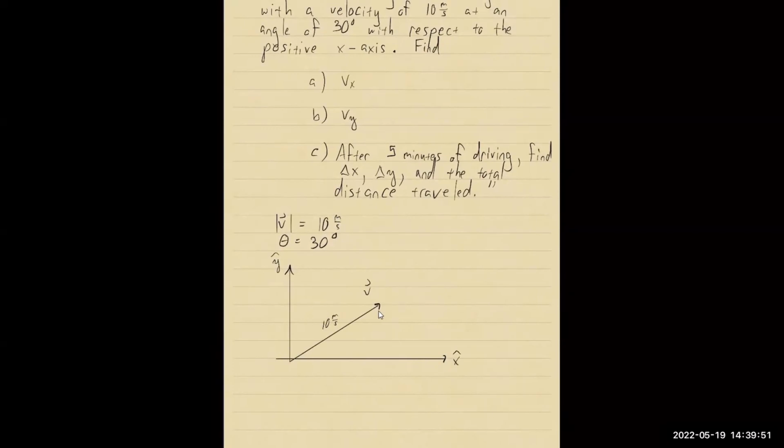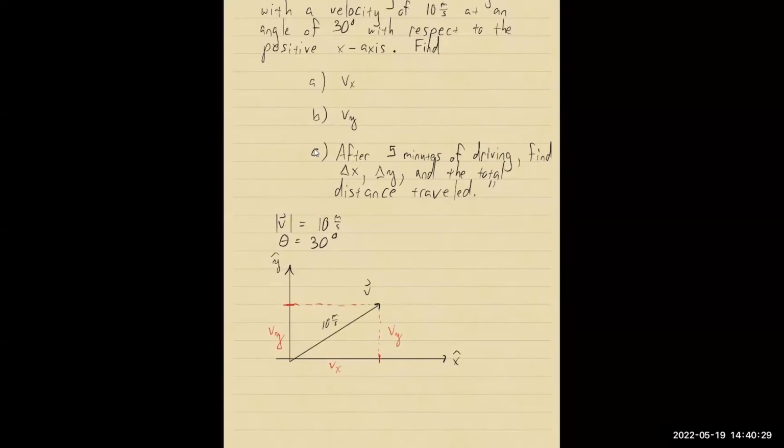So what we're going to do, we're going to make a right triangle by going to the point where the vector points, dropping it down. And so this part here that's going in the x direction, this is the x component of the vector. And similarly, this part here is the y component. That is how much it goes up in the y direction. But I can also just move it over here.